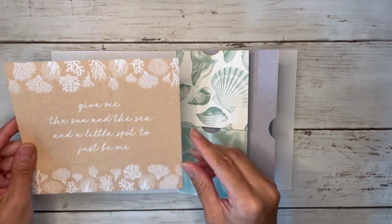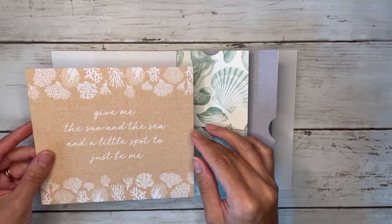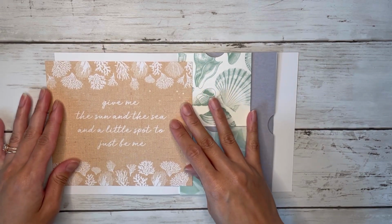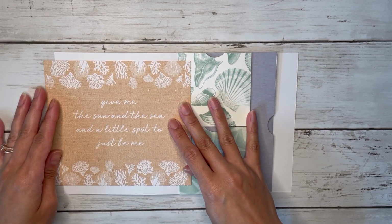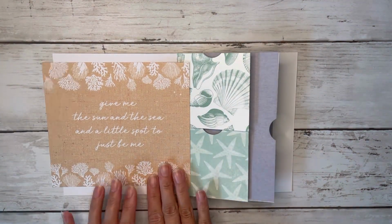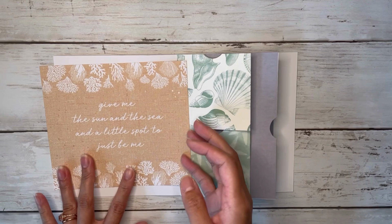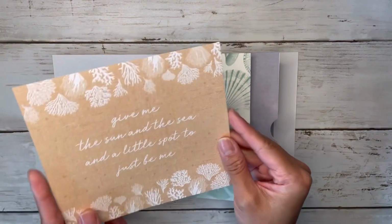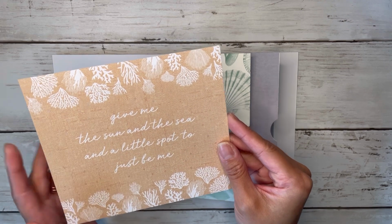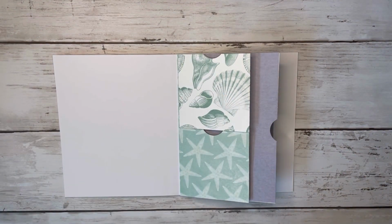So I may use some of the cut-aparts from the Calming Coastal paper pad, the one from Michaels, and they had these bigger cut-aparts. I am gonna have to trim them down, but I think they're perfect for this album here. And I just love this quote, "Give me the sun and the sea and a little spot to just be me." That sounds heavenly.